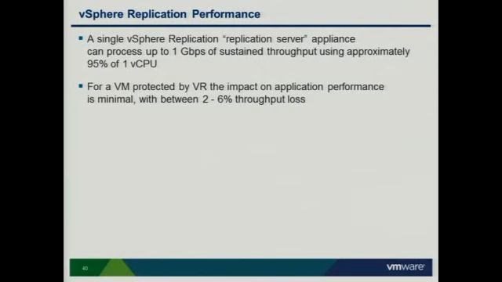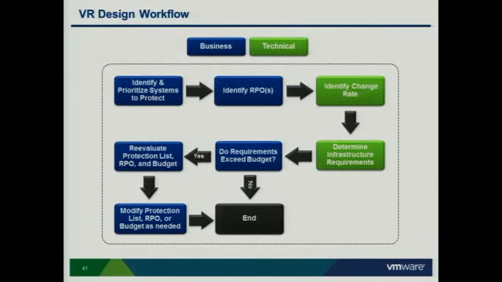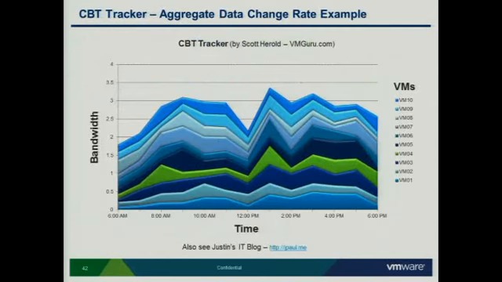In addition, with that tool, if you wanted to do the proactive analysis with a CBT tracker, that was where I took those statistics that were running from that PowerShell script and dumped them into Excel and basically charted it out so you can get a sense of where your aggregate change rate is. And that's really what you're most concerned about. It doesn't really matter what all the VMs are doing, but the peak is what you have to plan for, right?